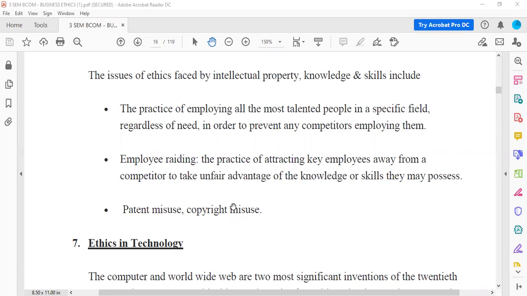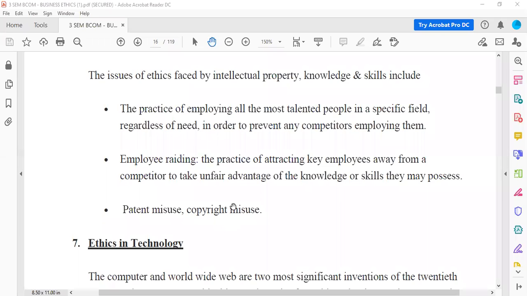They will give you more monetary payments, more services, and make sure your work timings are more flexible. In all those scenarios, the only reason for them doing that is the knowledge and skills the person possesses along with the experience. If the person is very well experienced in the same field, he will be able to work much better than a fresher, right? So that is why they will try to hire all the key employees, especially the board of directors and CEO, CFO, the financial manager, accounts managers, all of these people will be taken care of.